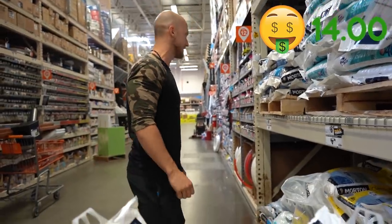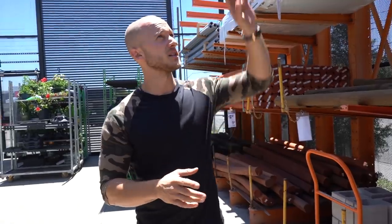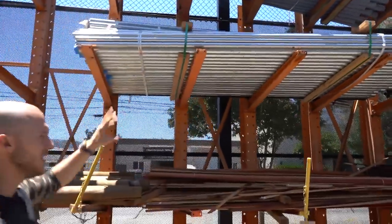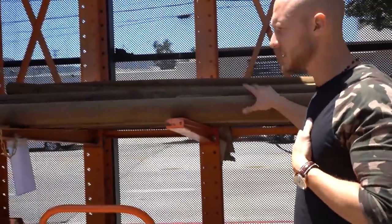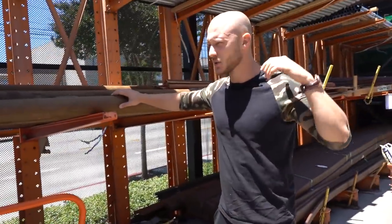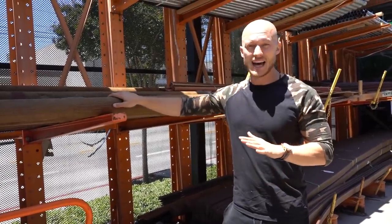Insane, guys, insane. Like I mentioned earlier, Home Depot has a great variety of different barbells. Adamus, show them real quick. So you have really big ones up there as well. And if you want to have your gym more of an earthy vibe, you have wooden ones as well. I personally would not recommend these because you can easily get a splinter in your back if you do back squats or shoulder presses. And the maintenance for these is a lot.